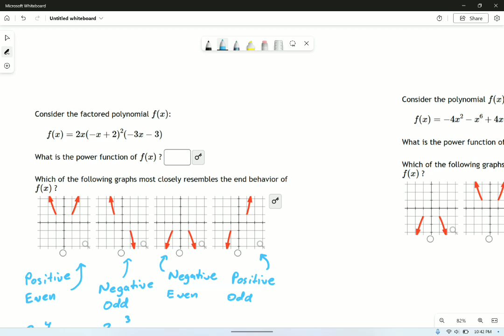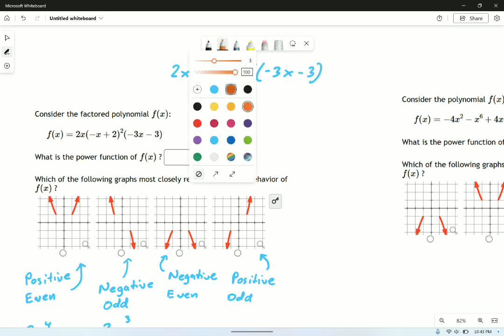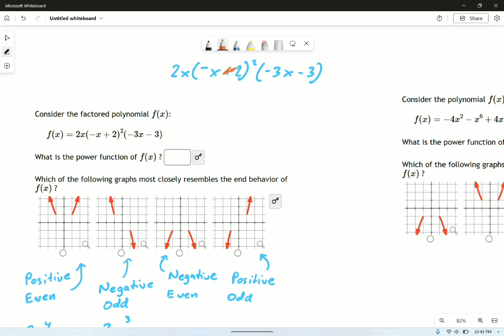So the way we do that is we take this polynomial, and let's just write it out here. You understand, I'm not going to multiply the whole thing. That would take a lot of time. All I'm going to do is cross out the parts that are not important to me. So I'm not going to worry about this positive 2. I'm not going to worry about this negative 3, because those all describe lower powers of x when you carry out the multiplication. What I'm doing right here is only focusing on the powers that will lead to the strongest x. So this is going to be 2x times negative x squared.